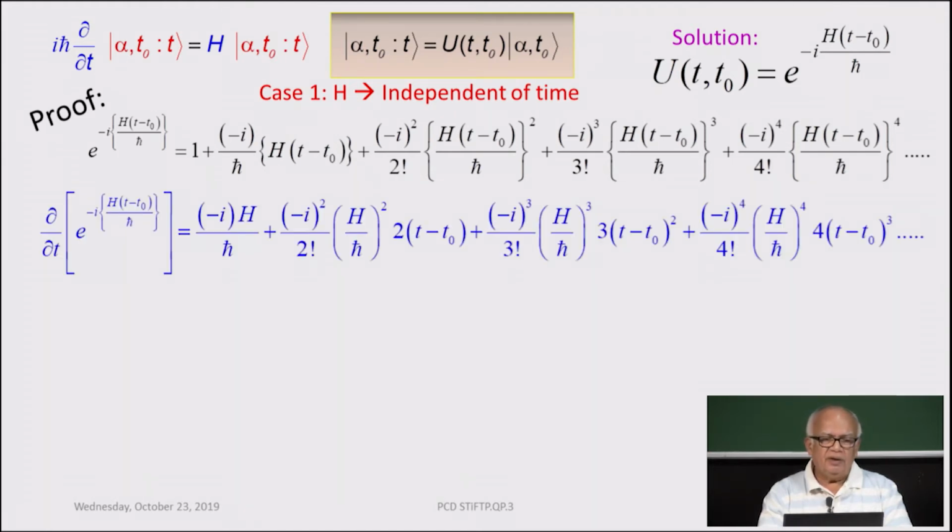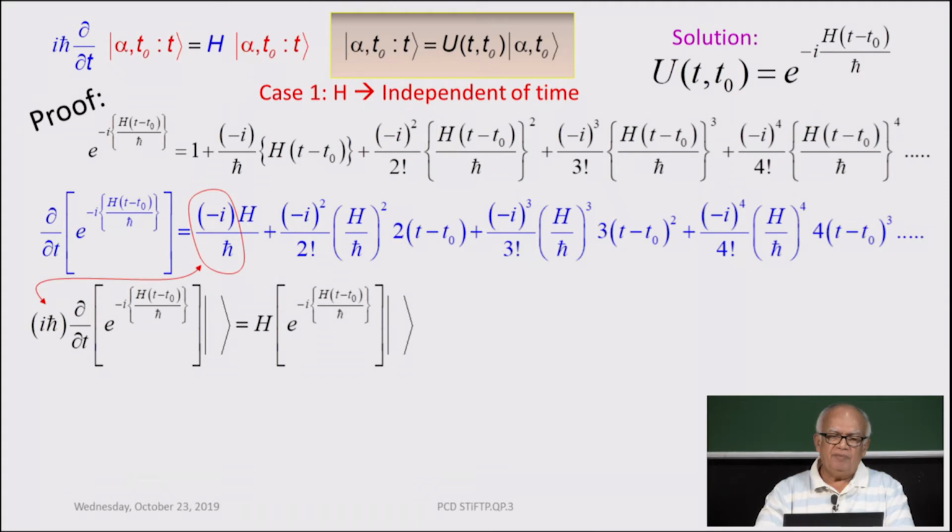So let us do that, and you have to take its time derivative, right. If you take the time derivative of this operator, the time derivative of the first term, which is the unit operator, goes to 0, and from the time derivative of the second term you get minus i over h cross as common, and you get the Hamiltonian itself, right. And you can take the time derivative of the third term, fourth term, fifth term, and so on, and you are essentially getting back a power series. Okay?